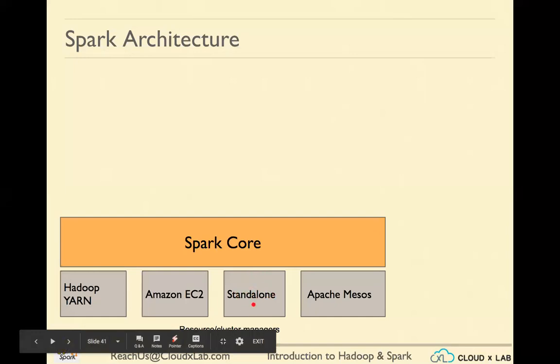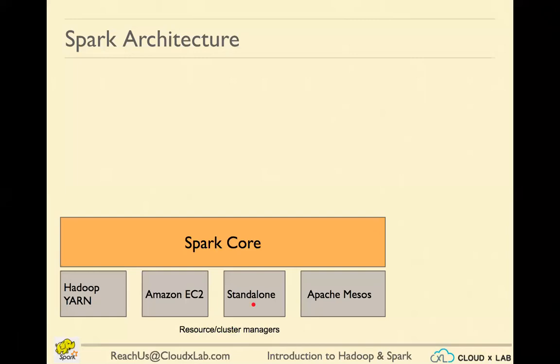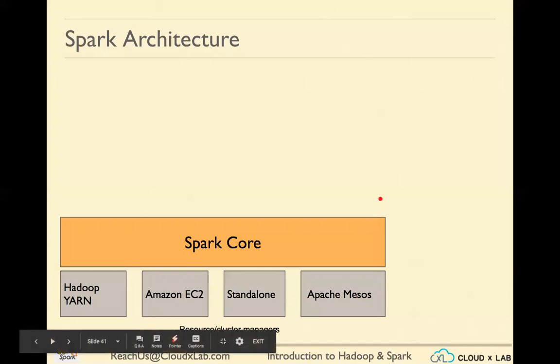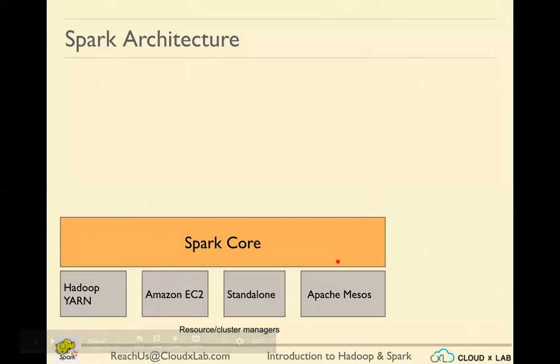So Spark can run standalone. In case you do not have any cluster as of now and you want to create a fresh new cluster, you can use Spark's standalone mode to execute that. Also, Spark comes in a local mode as well. You can just download Spark and it will run very well on your desktop as well. So Spark doesn't necessarily need a distributed environment. It can run in a local environment also.